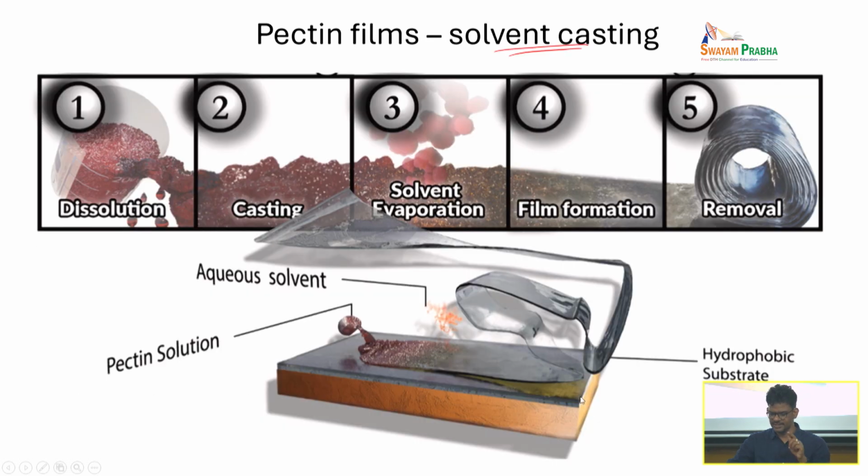One more thing I should mention is that the substrate is also important. Typically, the substrate is hydrophobic, so that once the film dries, it delaminates easily and you can peel it off. If you have a hydrophilic substrate, the film may get stuck on the surface, so it may be difficult to peel off. So you can optimize the substrate chemistry, and you can also control the film thickness by changing the polymer concentration. You can make a thicker film or a thinner film. And if you want to add any additives, that is also possible. You can add an antimicrobial agent. You can add more functional additives while the film forms.